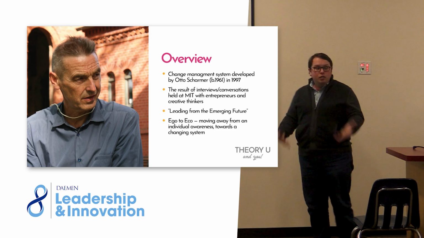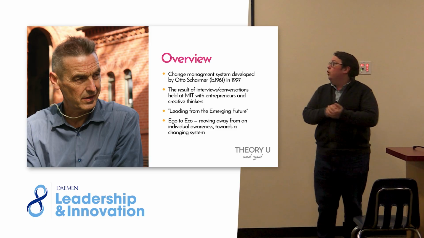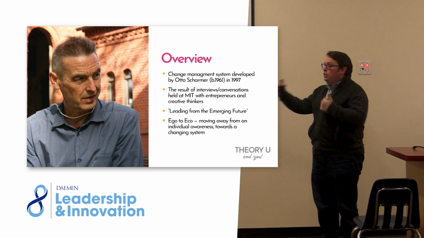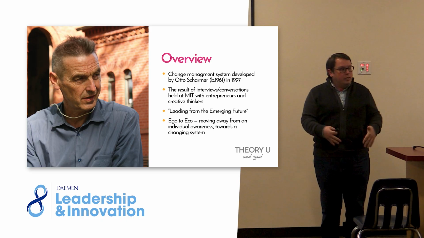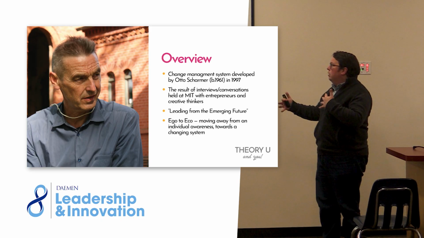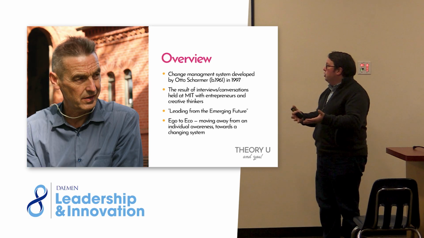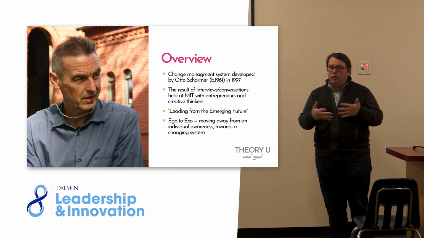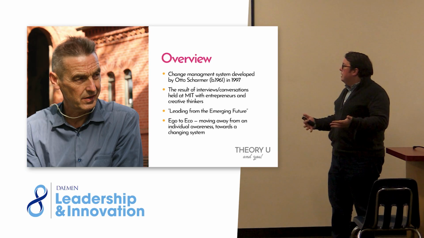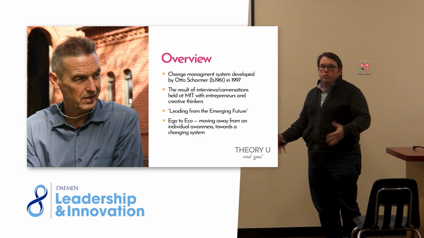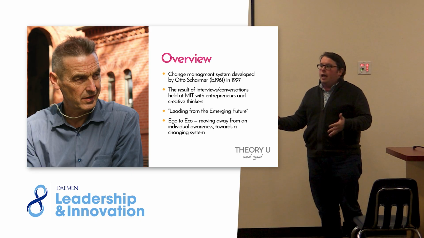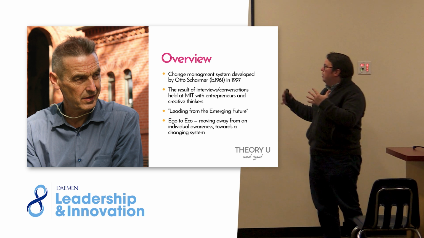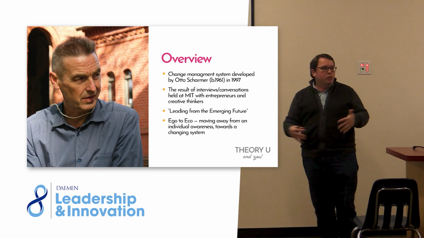It's, as I said, a change management system that was developed by Otto Scharmer, who was born in 1961. He founded this in 1997, and then proceeded to put out a book that was first published in 2007, and also created an institute where he practices this methodology. Theory U is a result of different kinds of interviews and conversations that he held, approximately 150 conversations at MIT with all sorts of entrepreneurs and creative thinkers, to get a sense of what works and what doesn't, and try to find patterns that emerge. That led to Theory U, and it ended with this concept of leading from the emerging future.